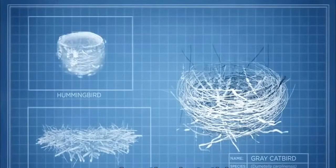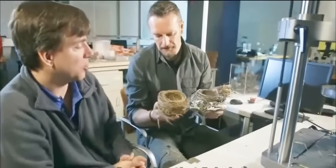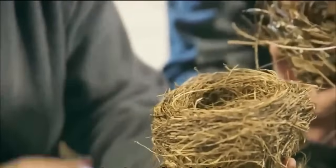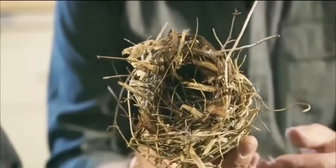From the giant sticks of ospreys to the spider silk thimbles of hummingbirds. One thing that I do is computer modeling. I can't create in the computers yet structures that rival these in terms of strength. So even though we call them bird brains, they have some innate knowledge of building that we can't master. Yeah, it's really fascinating. I'm dying to get them under the machine to see how they compare.